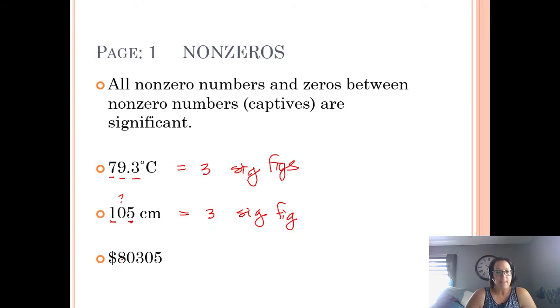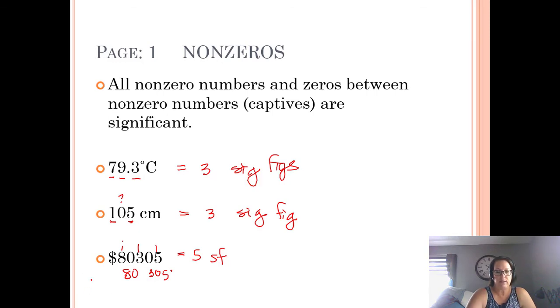Okay, and then in the next number, you'll notice that we don't really use commas in chemistry. Most of the time, if you look in your textbook, it's got a gap like this. I think it's just because commas can be misconstrued as decimals, so they just don't use them. It's like extra work for chemists. So the 8 and the 3 and the 5 are going to count just by the fact that they're not a 0. So then the zeros in between those, because they're in between, means that this number has 5 sig figs. I usually don't have people have problems with rule number 1. Non-zeros and zeros in between is pretty straightforward.